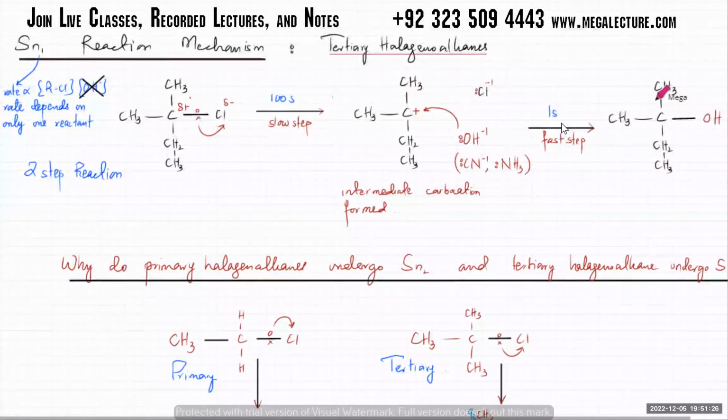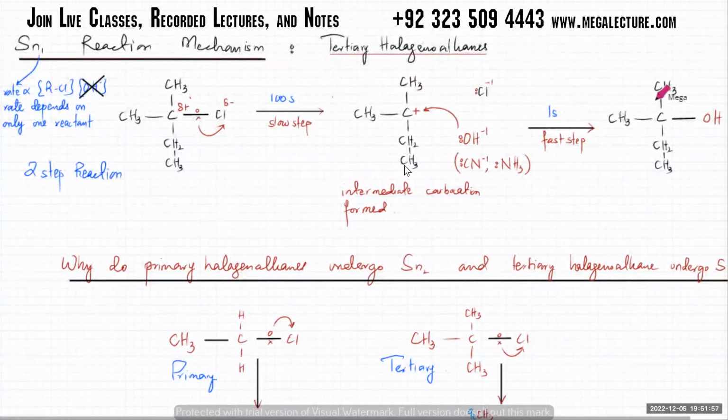That's 101 seconds, right? 100 seconds for the first one, 1 second for the second one. If I increase the speed of the fast step by increasing the concentration of the nucleophile, however much you increase it, the overall speed of the reaction will barely change. How much faster than 101 seconds will it get? It's just going to become 100 seconds, right? So the idea is clear that increasing the speed of the fast step does not have any effect on the overall speed of the reaction. Is this clear? Yes, sir.